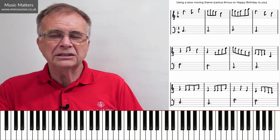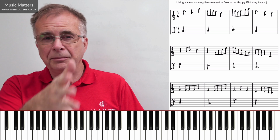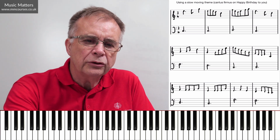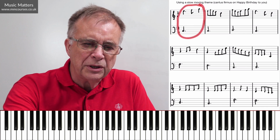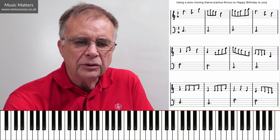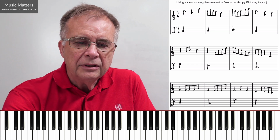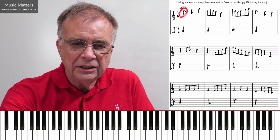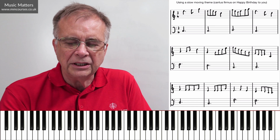If it was your own melody, well, of course, you could be a bit freer with it. But I'm purposely taking something that's fixed that I can't change. But if we just quickly look through how I've done this, when you look at the first bar, the first measure, it's looking like chord 1. We're in C major in this particular corner, aren't we? So it's chord 1. So that's obviously a note that's at the root of the harmony. That's a harmony note. The F is a passing note. The G is a harmony note.